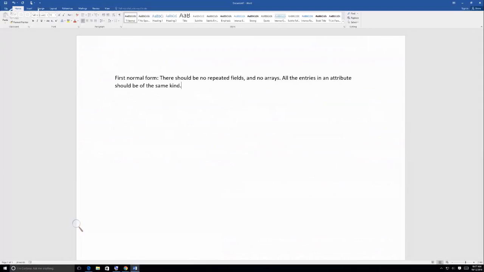Yeah. We define arrays as using this context. I will. Yeah, I was going to do that next. But the repeated fields are a really bad idea. Where you're repeating. I'll get to the arrays in a second. If you find yourself saying like track 1, track 2, track 3, that needs to be broken out into its own table. There are lots of problems with that. I've mentioned some of them before.